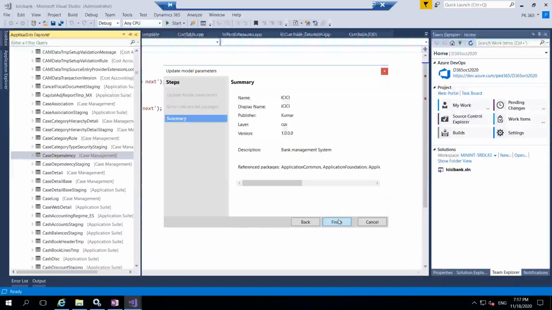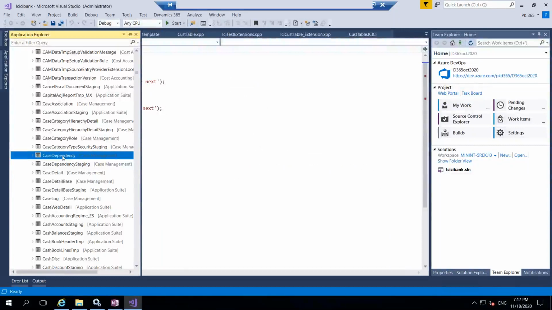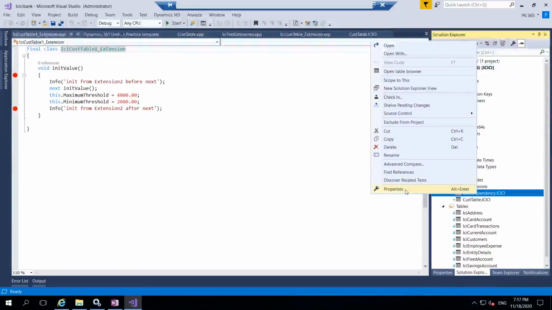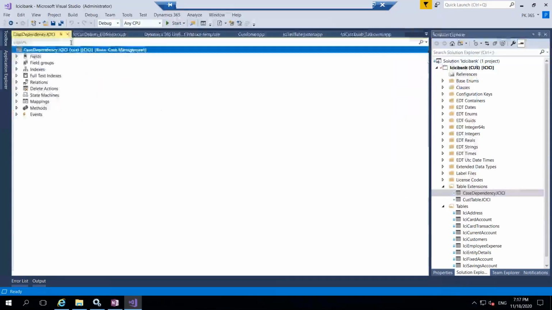Because you can raise the request, they will enable those fields. Not only this one, even for the base enums as well. For a few, there will be a property. We cannot extend all the base enums. So for those base enums as well, we need to raise the extensibility request. Then they will give us the permission to create a new base enum. That is how we used to do it.